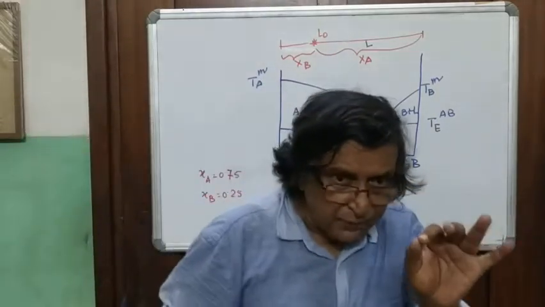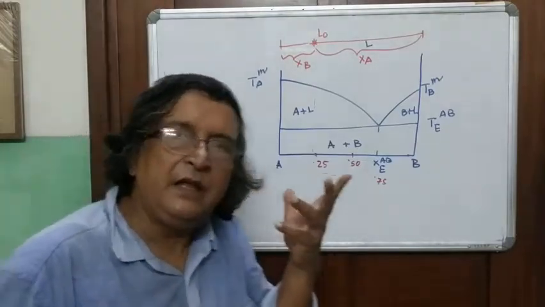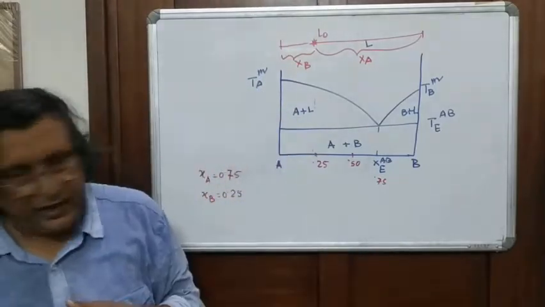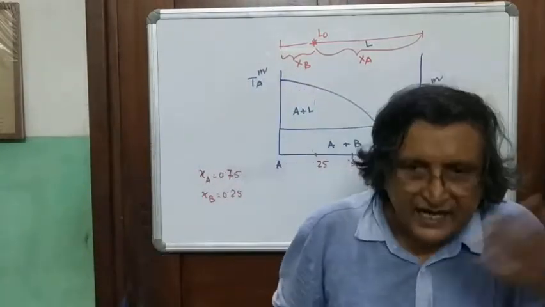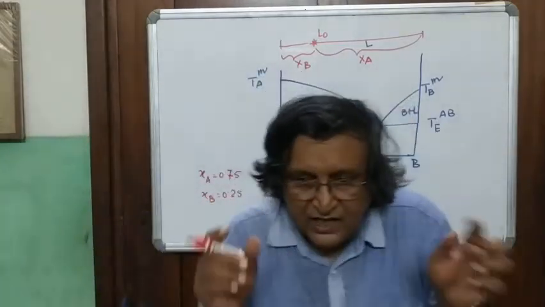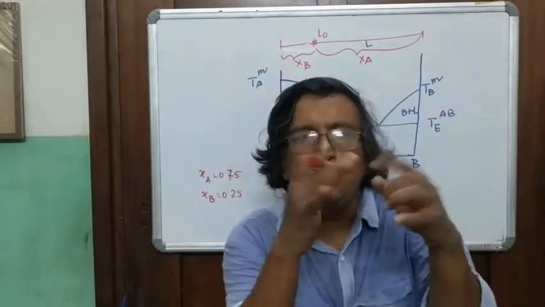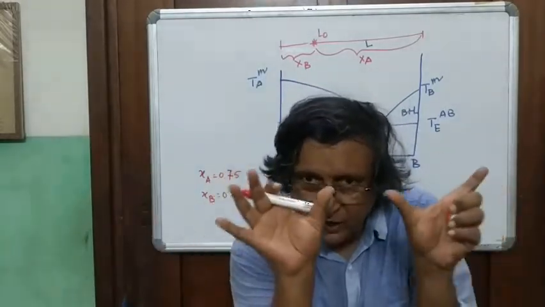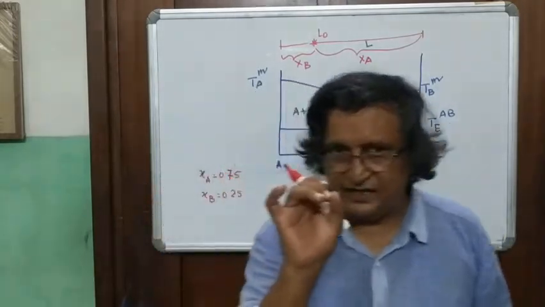Now, this is very important. What is this XA? There is no crystal above this, yet I call it XA. There is no crystal above this, yet I call it XB. What are this XA and XB? Now, this is very, very important to understand. These are molecules in solution, have you understood? Just like I've taught you before, these are molecules in solid solution. This is very, very important to understand.